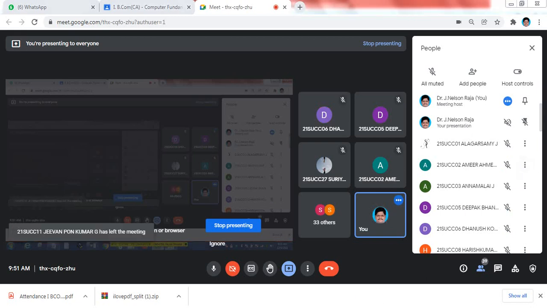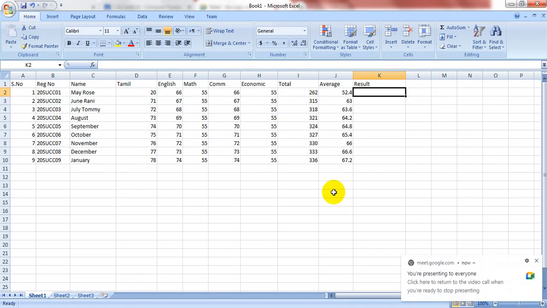Super. So first we need to fix the minimum mark. Mayors should get the minimum mark of 35 or more than 35. 35 is the minimum mark.